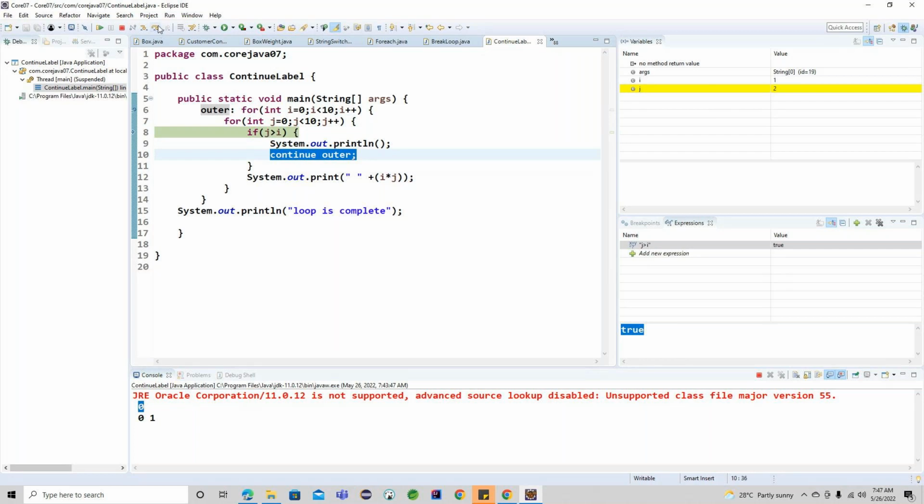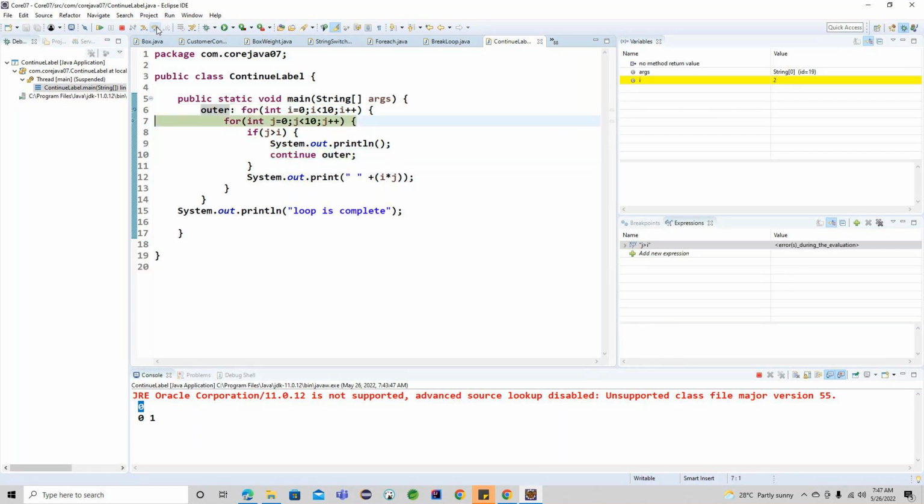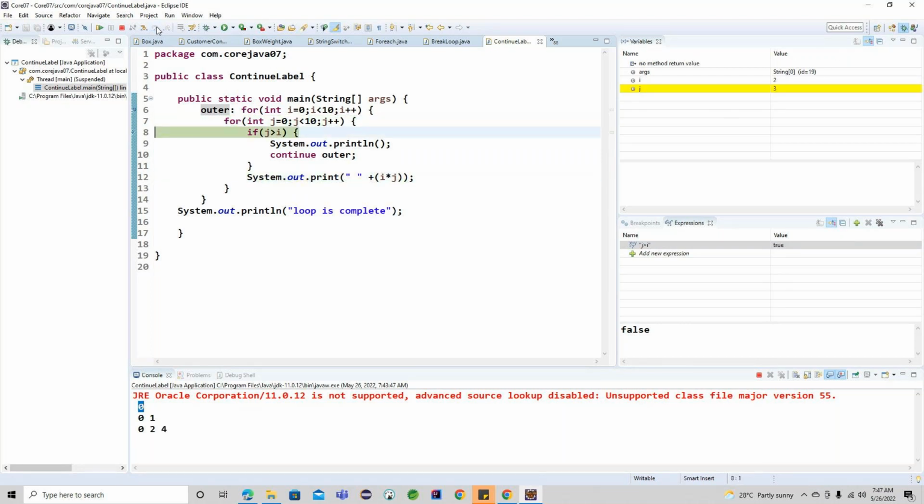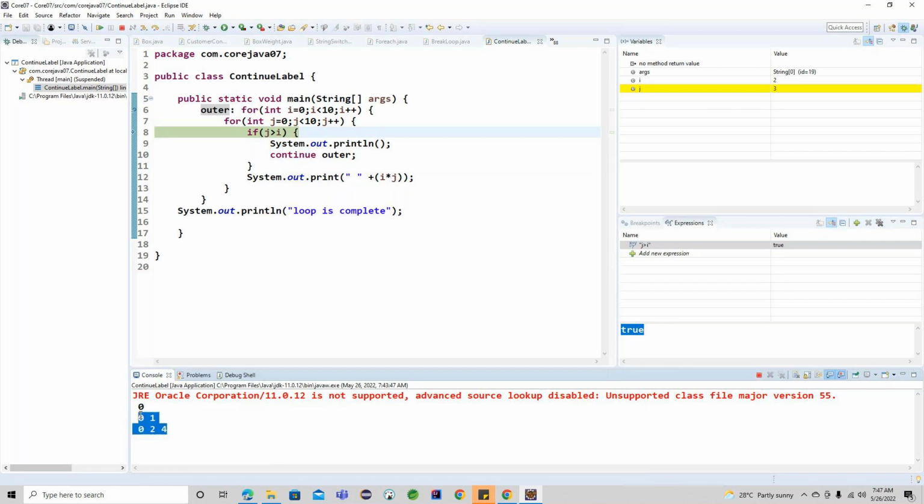So this is i value 2, j value 0, it's multiplying, and j value 1, again multiplying, j value 2, again multiplying here. When the j value is 3, the expression returns true. So observe how this hierarchy is coming here. Getting the point? How this hierarchy is coming is important.